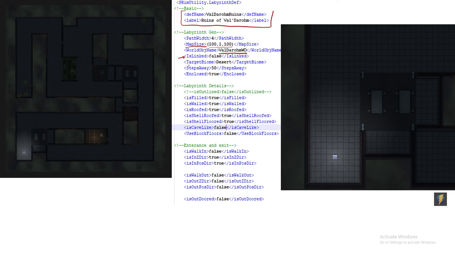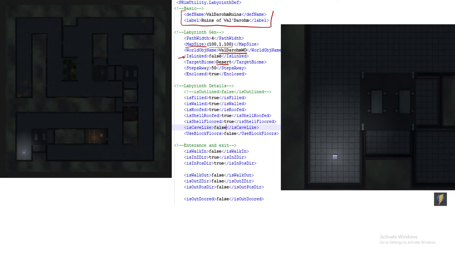All right, target biome. Basically, this is the biome that the labyrinth itself will spawn on. If you're not doing an enclosed biome and you're doing something that's themed, like a desert temple, and you want it to spawn in the desert, then this is where you would go. Now, just filling this in was not going to make it spawn in the desert.